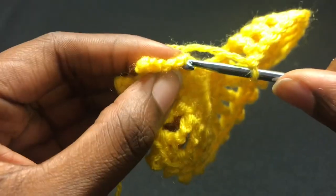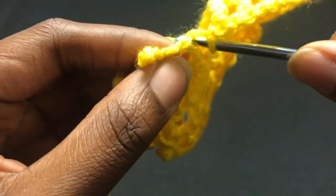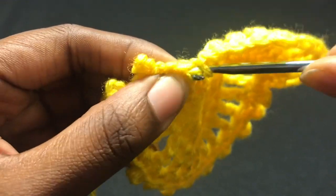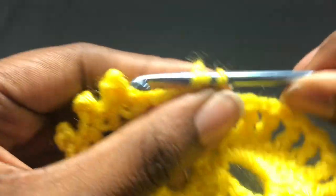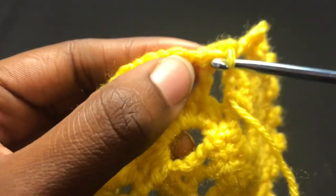So now we're gonna find the bottom of this treble and we are going to place a single crochet. It's not gonna be the same throughout. I'm gonna show you when it gets there. This is where we're placing our first single crochet to join the pieces together so they're not flopping around.